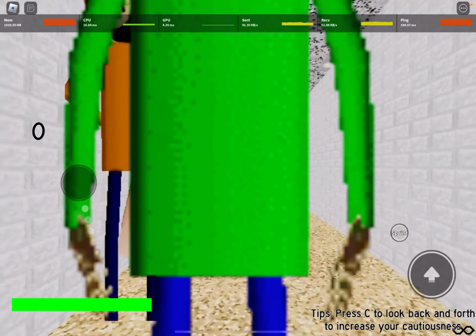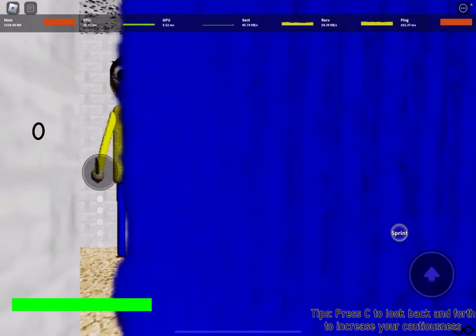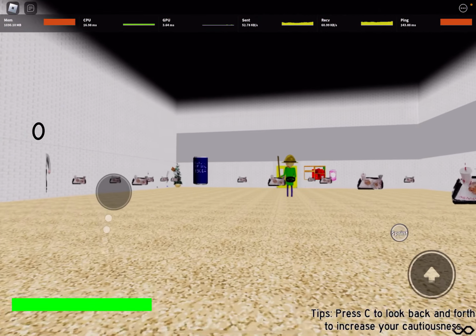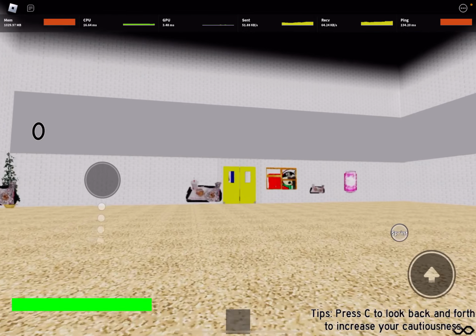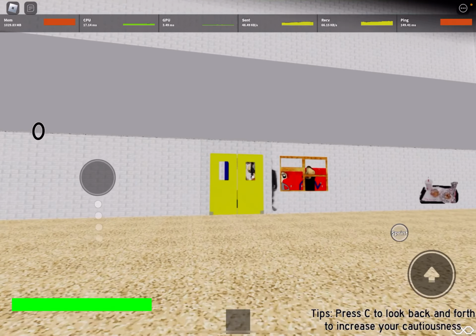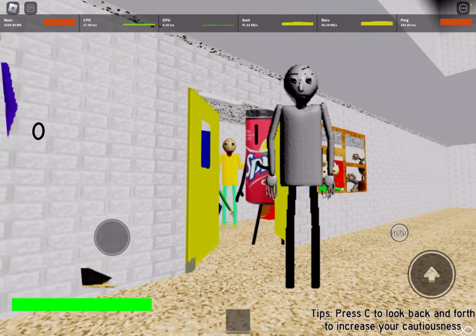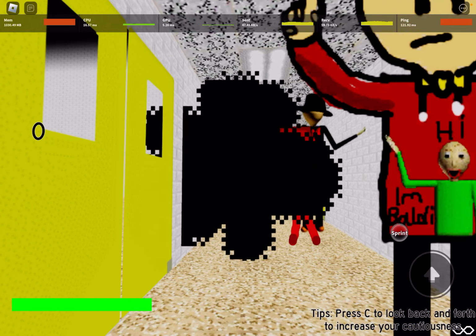I'm gonna use you as a shield. Everybody get out of here. Move. Move. I didn't. Principal, is that you? Yeah.